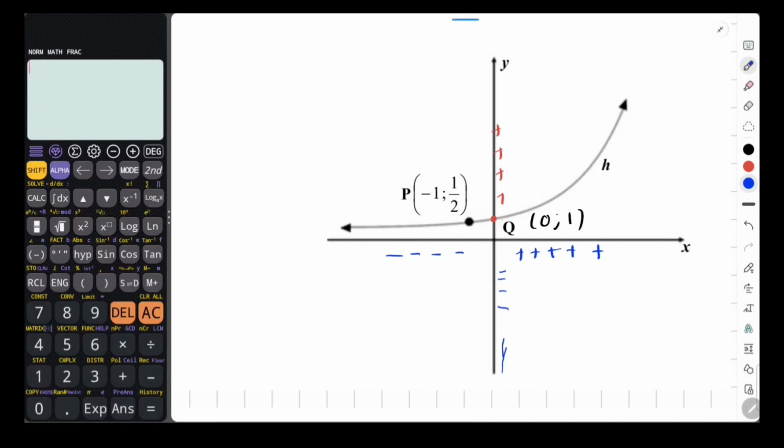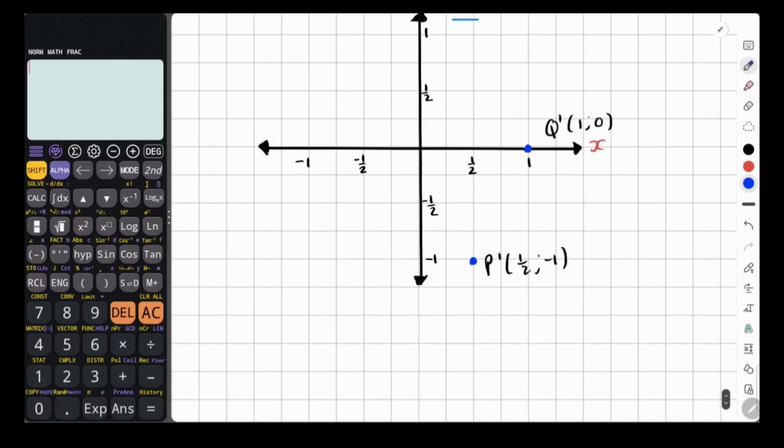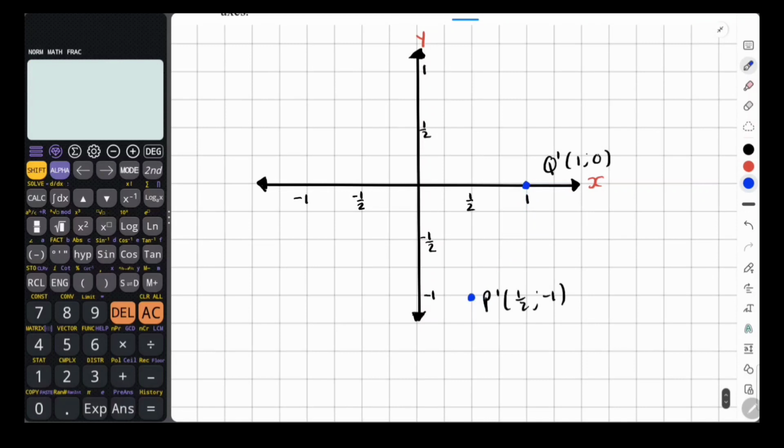So it's basically going to do this. It will start increasing like that. See? So it's kind of like tilting your head this way and then looking at it. And you're seeing that from here on the negative part of the y-axis, then you see what it's doing. It's increasing. And so that's what our graph is going to also do. So we can go ahead and look at it here. As you can see, you have a point here and a point here. The graph is just going to do this. On this part, it's going to be coming from here, and then it's going to start increasing and curve like that. So not the perfect graph, but that's basically what it's doing.